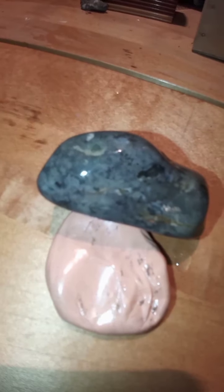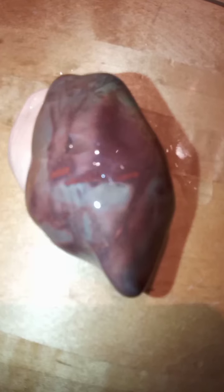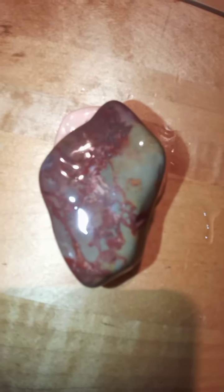I thought I better give you a good view of the other side of it. It's kind of really pretty, actually. And it's not going to show up as good as I wanted it. Alright, moving on. Here's another piece I really like. That little band of red right in the center really looks cool. I'll flip it over real quick and show it to you guys. Okay, here's the other side of it, flipped over. Yeah, it turned out really pretty.